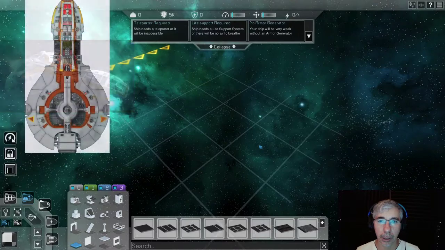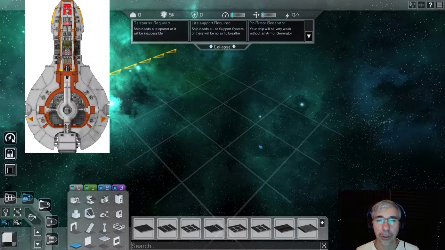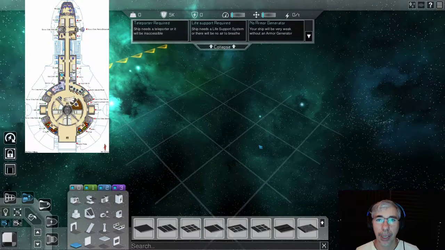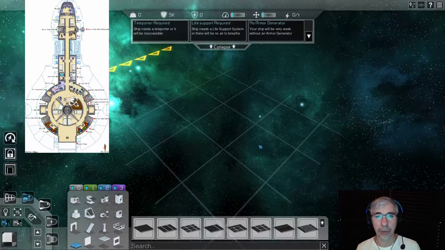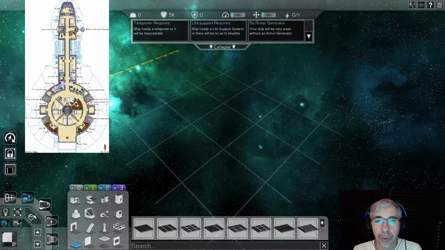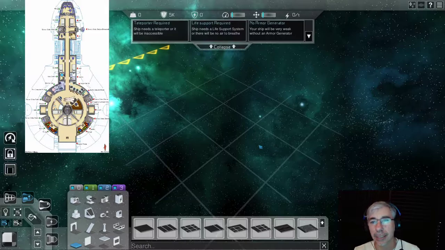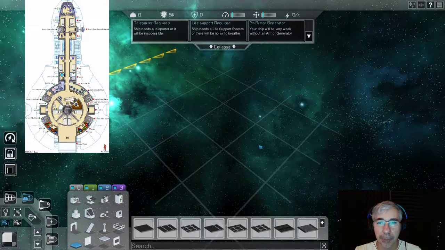So here is a top view of the ship, and here we have the internal layout of the ship. It's similar somehow to the Millennium Falcon. It has this section, this body of the ship that is a disc, and in the center it has this lounge and some cabins or sleeping quarters, but then it has a protrusion in the front where the cockpit goes.